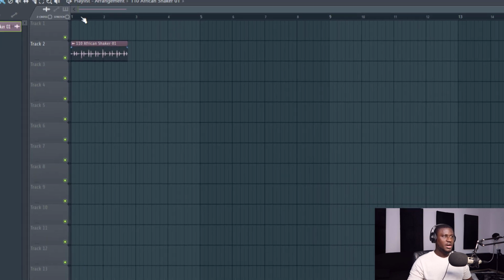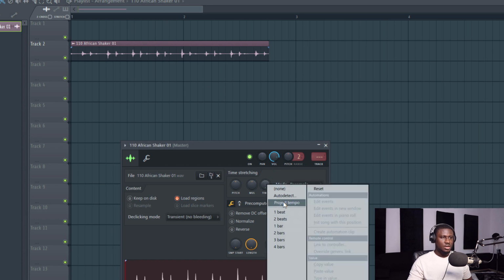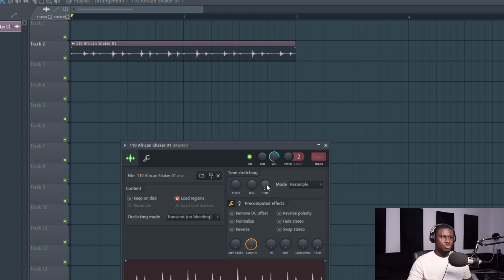Over here we have our shaker loop, and we're going to set it in tempo by simply double clicking this, having this menu come up, right click, go to 2 bars. Let's see how it sounds. Turn on our metronome. Sometimes if your drum loop sounds weird, you just need to change it from this resample mode to auto mode so it sounds more natural.